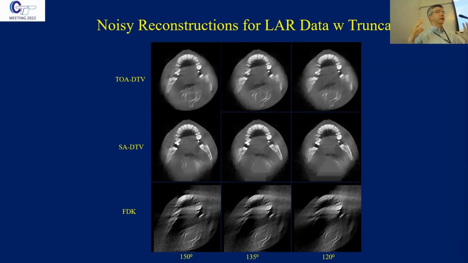I think it's really object dependent, and in this case angle range dependent as well. Do you expect that one-side truncation converges faster if you have a region of interest problem? As I said, all the results we show here are at the point where convergence has been achieved, namely the objective function has been solved. So iteration number is not an issue here. In that sense, I don't know how to answer the efficiency issue. Okay, thank you.